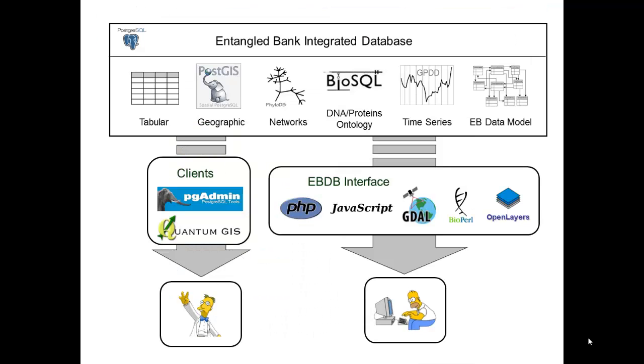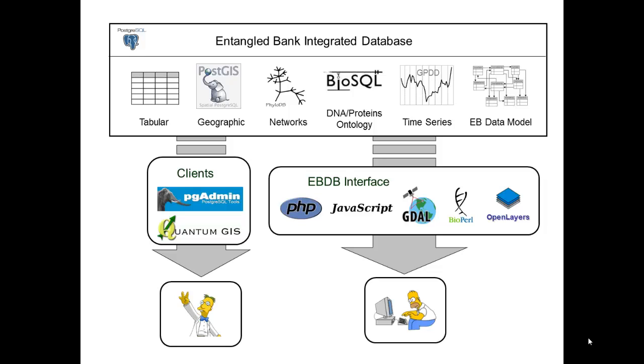Well, underneath, all the data is stored in a Postgres database. So we've got tabular data, just normal relational tabular data. We've got the spatial data, the range maps, stored in PostGIS, the PostGIS extension to Postgres. You're happy with what a relational database is? Yeah, good. Okay. We've got the trees stored in a database schema called PhyloDB, which is designed to store networks, not spatial networks, but just aspatial networks.